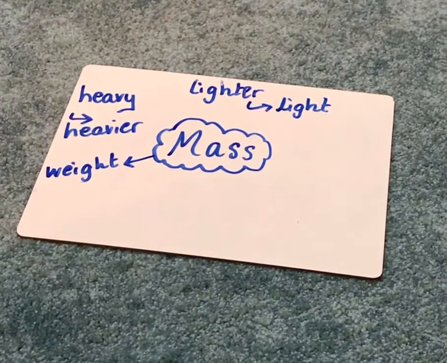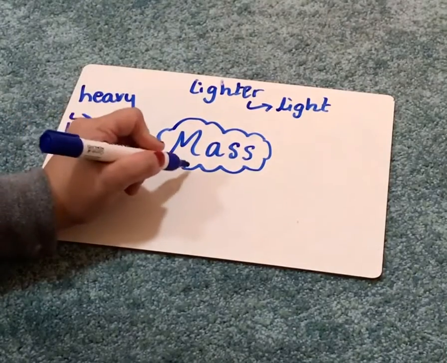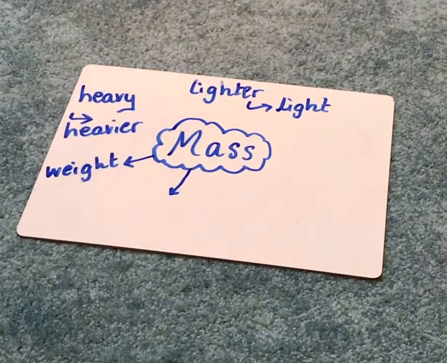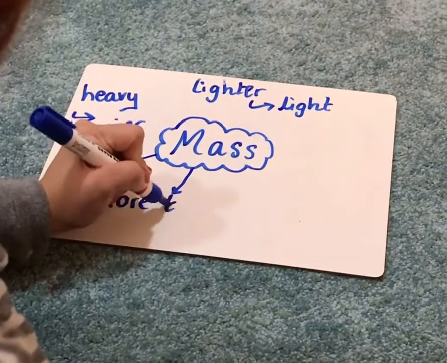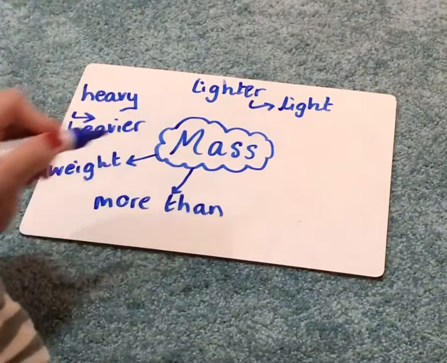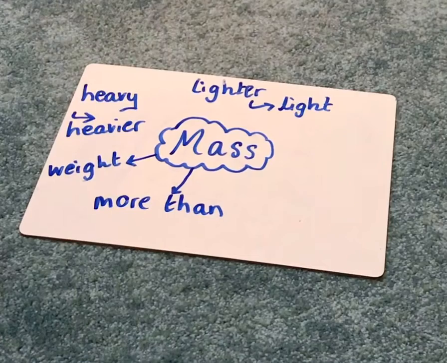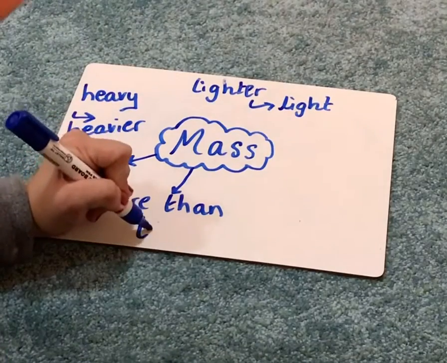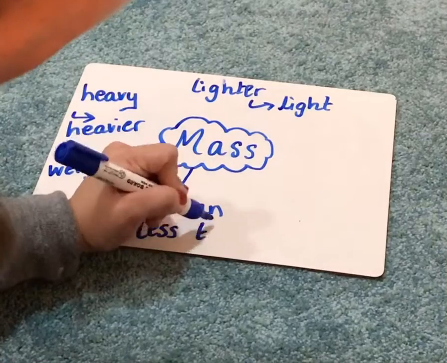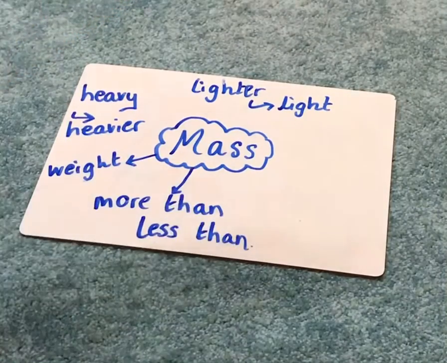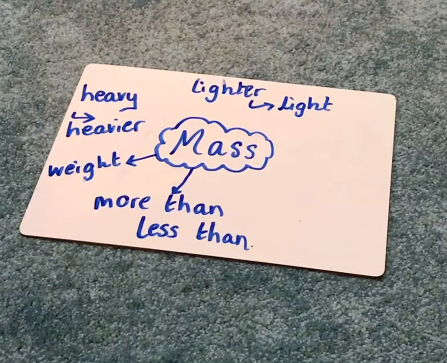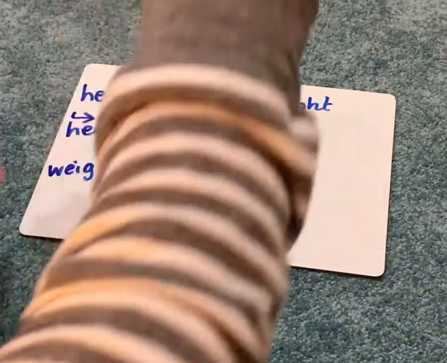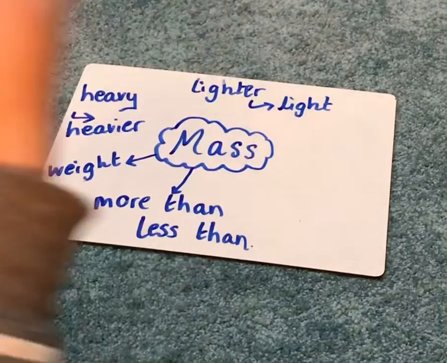And of course in maths, remember our crocodiles. When we're comparing, because we'll be doing lots of comparing different objects and how heavy they are, we use those phrases, more than, and what's the opposite? Hope you're all saying to me, less than. I love my crocodiles, and I hope you do as well. So more than, less than. And the crocodile always eats what is bigger or heavier.